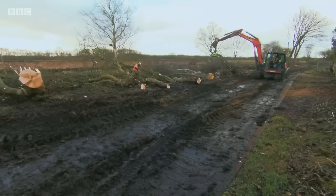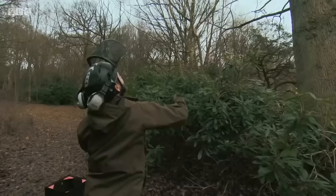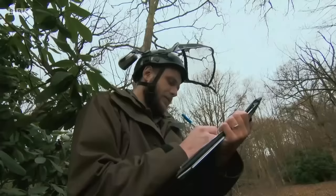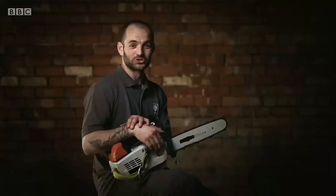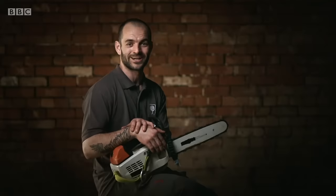As well as a gardening team, Bridgewater will need a gang of arborists to maintain and manage the hundreds of trees. Team leader Josh Corbett is looking for a fully qualified tree surgeon. Michael McCann is being assessed by Josh and hoping to impress. I'm a local lad from Little Oulton. To tell you the truth, before I started the tree surgery game, I never really used to take much time to appreciate trees. But over the last 10 years, I've started to become, as you'd probably call it, a bit of a tree hugger. So yeah, I'm not ashamed to say that anyway.